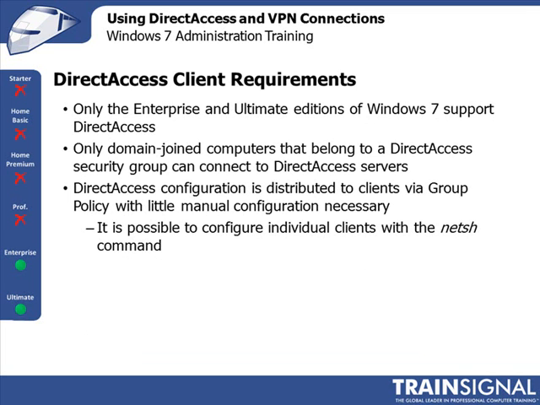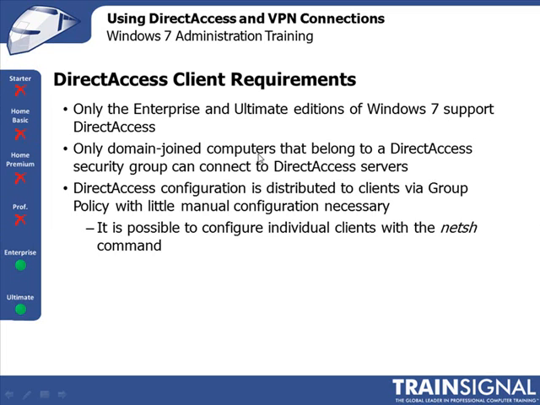There are some basic DirectAccess client requirements that you should keep in mind before you undertake a DirectAccess rollout for GlobalMantics. Most notably, only the Enterprise and Ultimate editions of Windows 7 will support the DirectAccess feature. As you can see by the graphic on the left-hand side of the screen, the Starter, Home Basic, Home Premium, and Professional editions of Windows 7 do not support the DirectAccess feature.